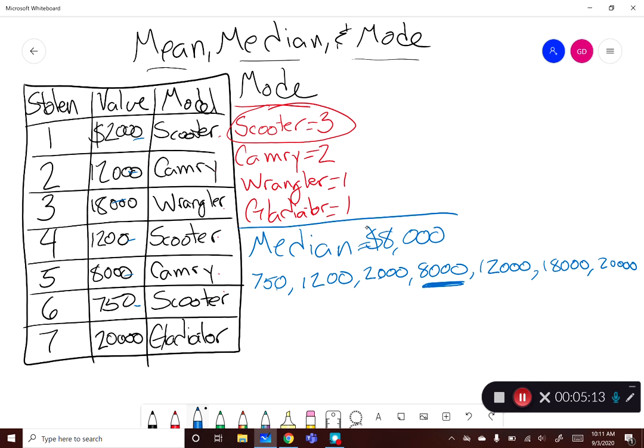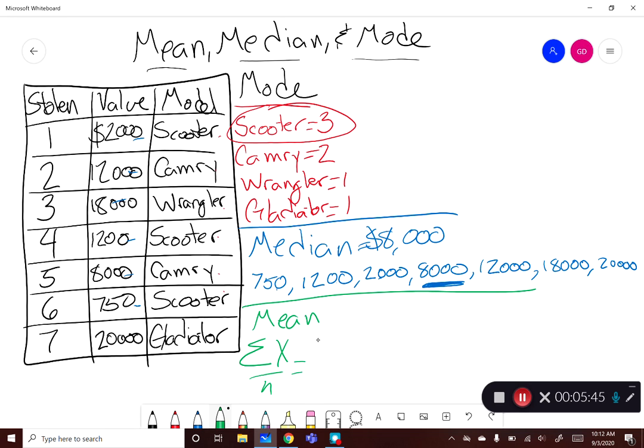If you want to jump ahead, and we'll discuss later in the semester the range and that, so we have a range of 750 to 20,000, so a wide range of vehicles stolen as well. So lastly, let's come down to the mean now. With the mean, keep in mind that you want to sum all of the values and then divide by the sample size, which is 7. So here it's going to be the sum of x, which is the value here, over n.